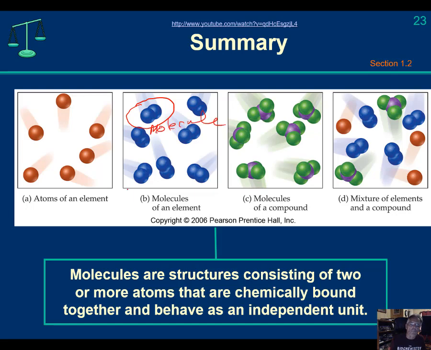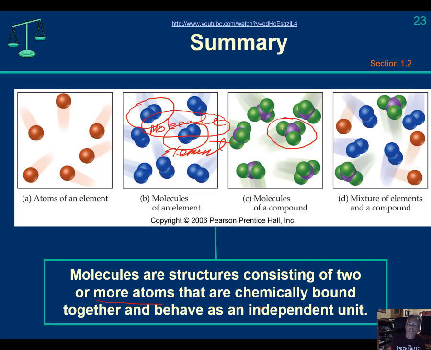And remember, a molecule is a structure consisting of two or more atoms that are chemically bound together, and if the two atoms that are bound together are the same color in this depiction, then that is a molecule of an element. So a molecule is a description of the smallest unit of a substance, and it's just two or more atoms bound together. Now this is the molecule of a compound. That's what it's depicting or representing.